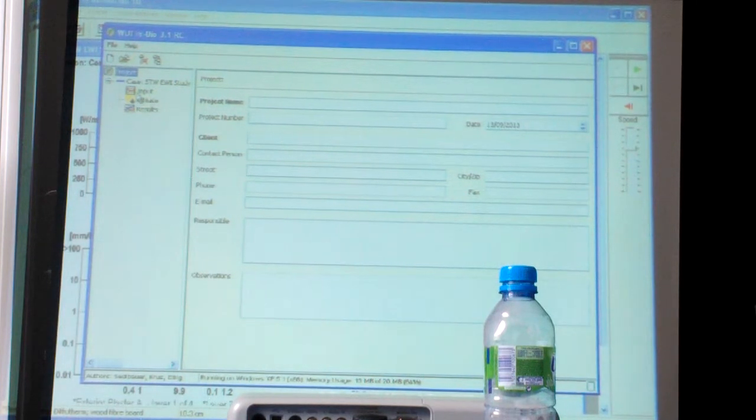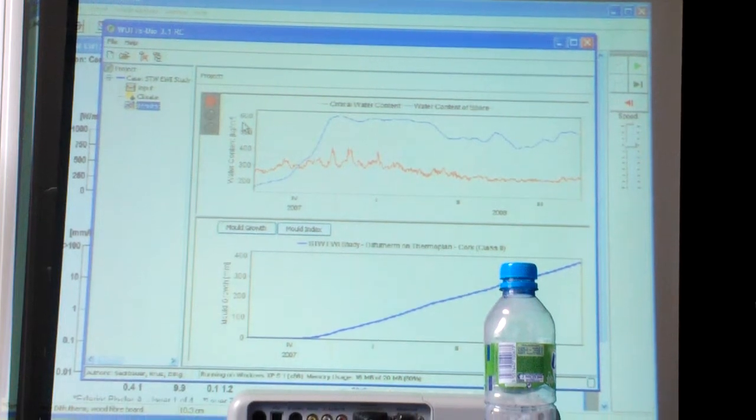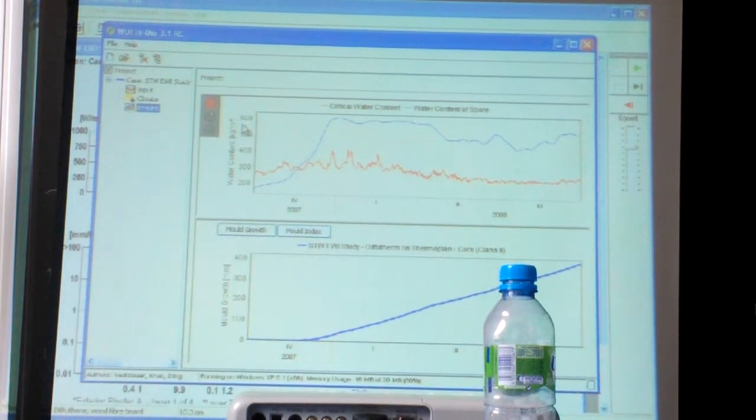And when I look at those, they're going to be overlaid. So again, you can see, is there a difference? Are there issues we should be concerned about? Now we're getting red here. So in theory, this is saying this is a problem. However, this is the outside of the building, and water conditions on that wall.